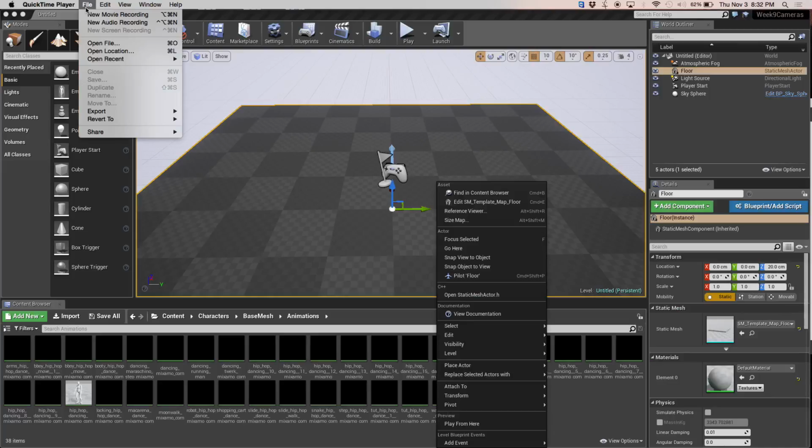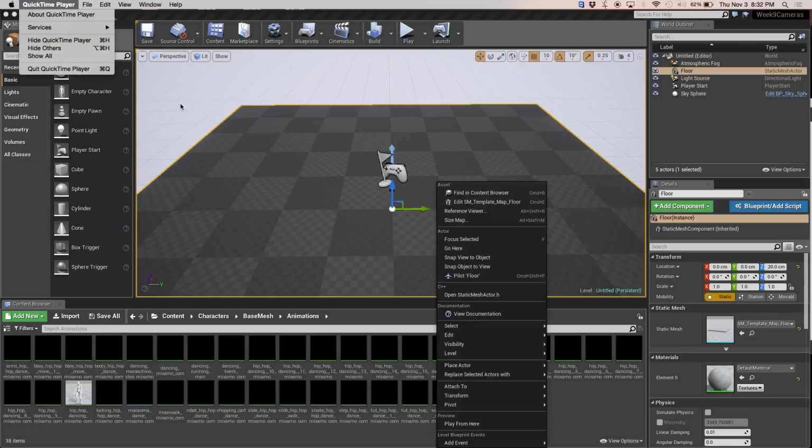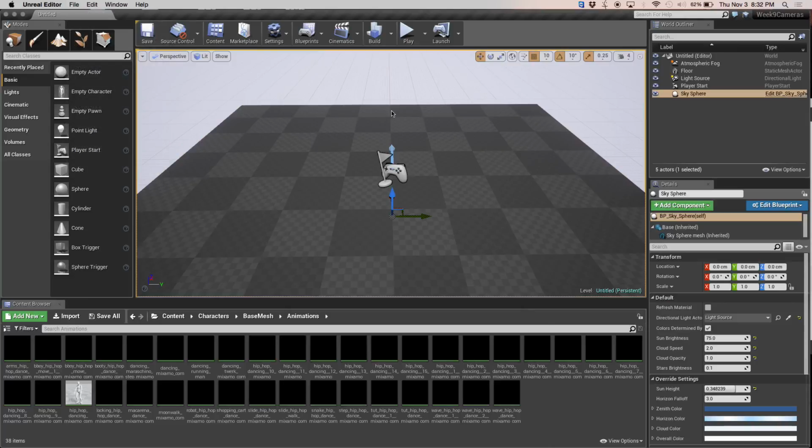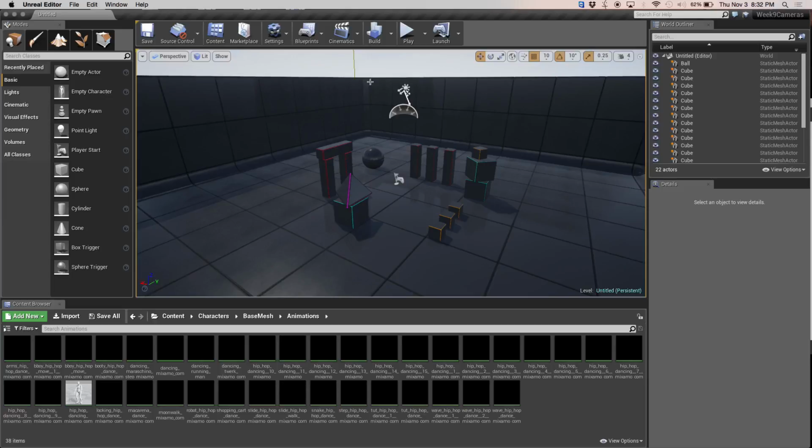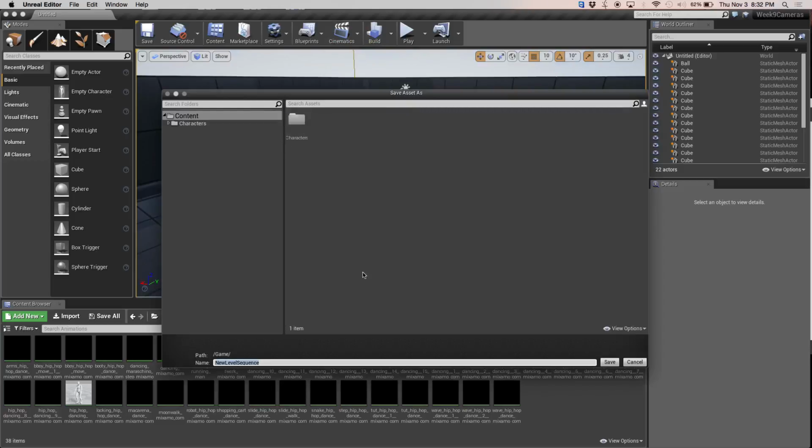Let's do a little more interesting scene. Let's do a new level. Let's give something with parallax. All right. So we're going to create a new sequencer up here in cinematics. This first one was called level sequencer, and it's something we just saved to our content browser.